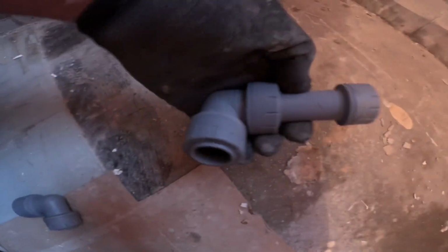So for these bits here, we're doing everything in plastic. Plastic's fantastic. There's no way I'm going to be able to do copper and that under there. This stuff comes with a long enough guarantee anyway. So I've just got to reduce that 22 down to 15. That's going to be 15 over. It's on a combi boiler, so the pressure is going to be fine. So yeah, got a reducer, got an elbow, that's just gonna go straight. That goes in there like that. And then that'll be straight on there.